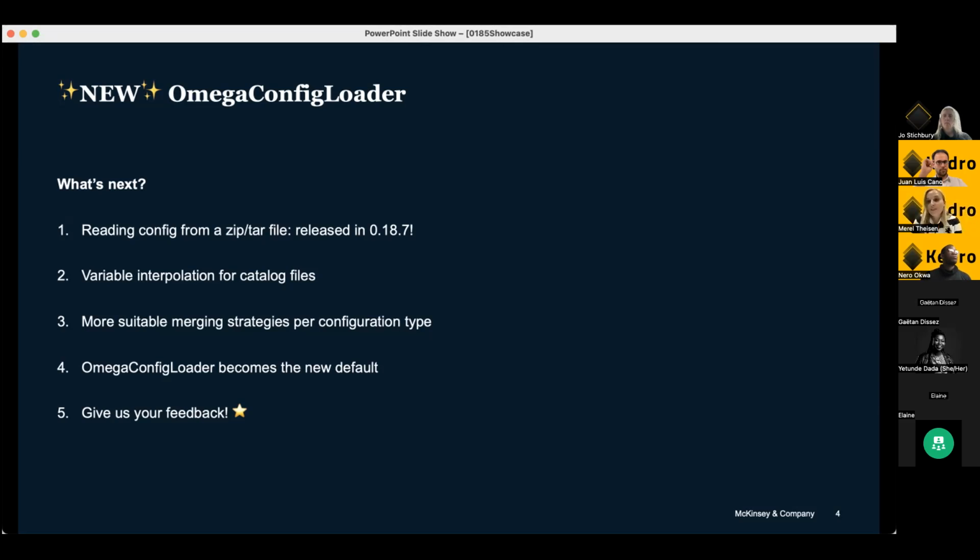One caveat I must say is that this OmegaConfigLoader is not a one-to-one replacement for the existing config loaders that we have. And this is on purpose because we want to give you something better than we have today. So you might also find that some features will take a bit longer with this OmegaConfigLoader. We're really trying to do it in the best way. If we can ship things in an experimental manner, we might, but we're still discussing how that would work because we generally don't want to ship breaking changes too often. So we want to be quite safe for that.